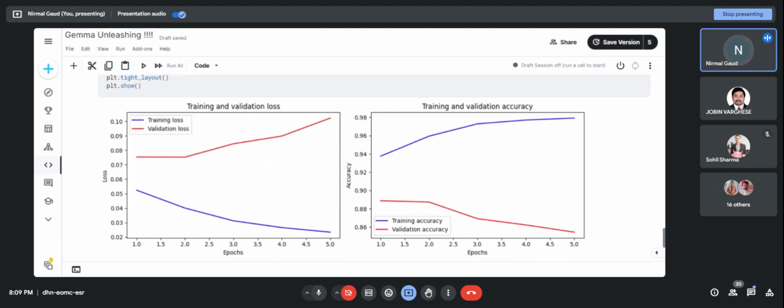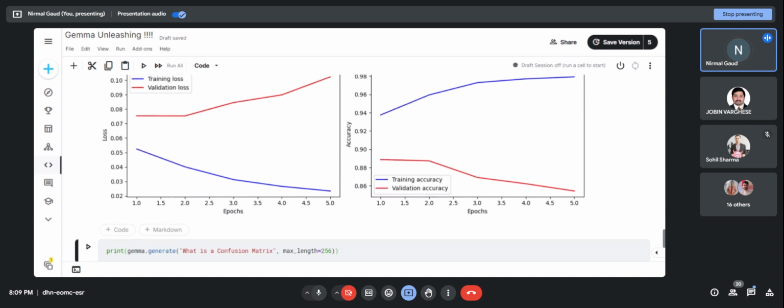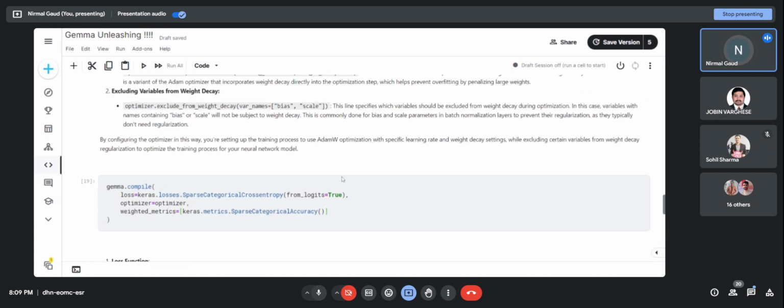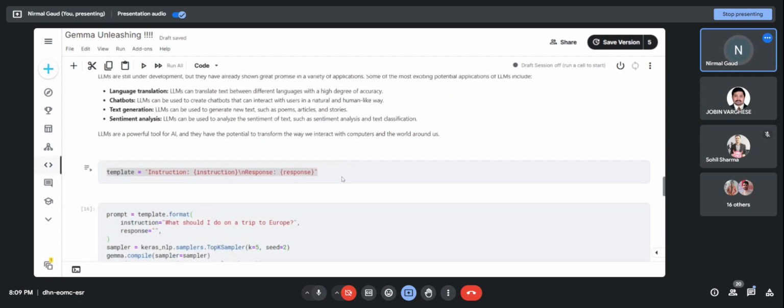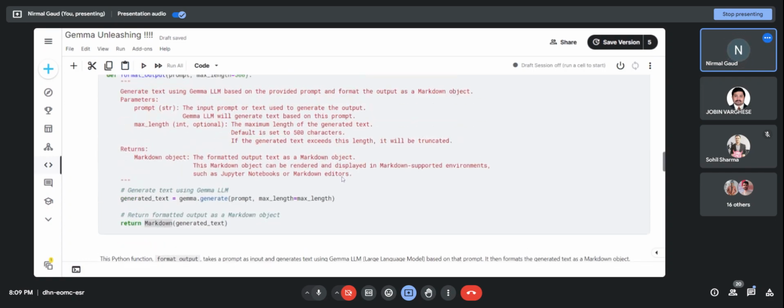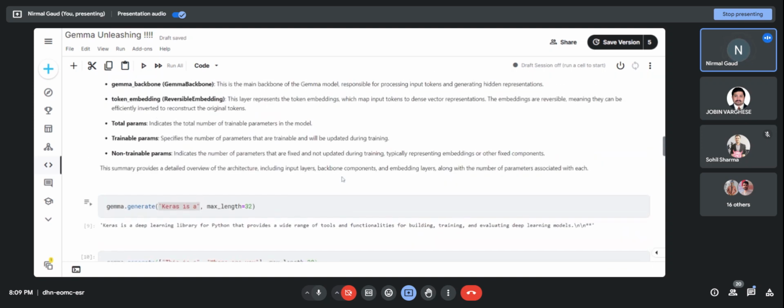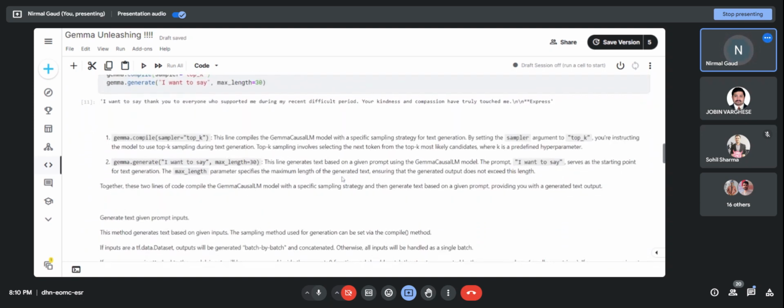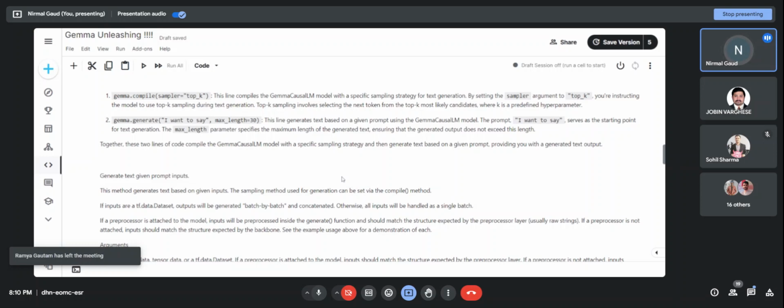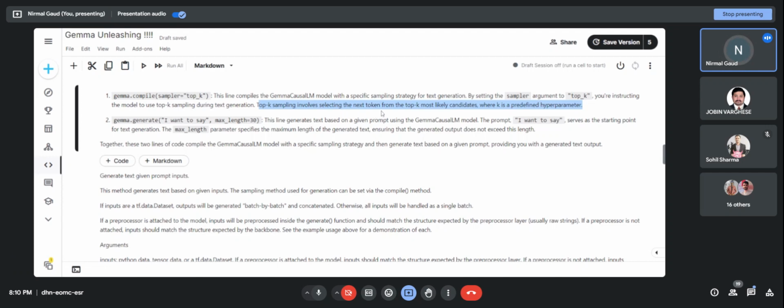So these are the parameters which we use to show the variations from 0 to 1. This is the value of the temperature. To get such kind of results, for example, we have used one thing here, that is sampling. I hope you remember this. Sampling gave us a result that is top k, and the k value you can give from your side. Top k sampling involves selecting the next token which is likely to be present, and k is a predefined hyperparameter. Similarly, temperature is also a predefined parameter.